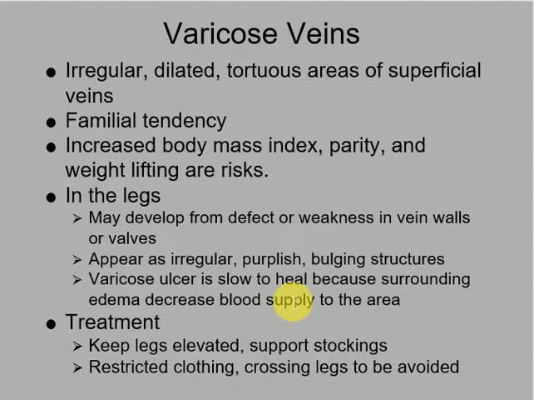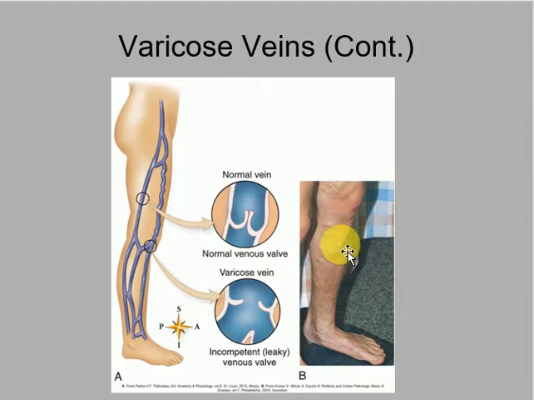Treatment for varicose veins: elevate the legs so that the blood does not stay in the veins, causing problems like pain. Stasis of the blood in general can lead to a blood clot, which in this case is called DVT, or deep venous thrombosis. There are special stockings that can be used to compress the veins so they do not dilate as much. There are other treatments including surgical repair and other things. This is how it looks. It will be like this: tortuous, coarse, dilated, and so on.